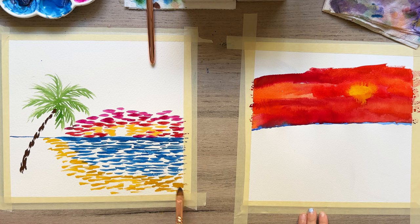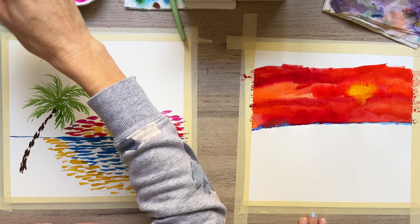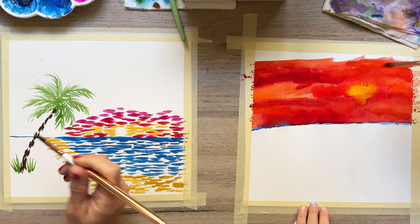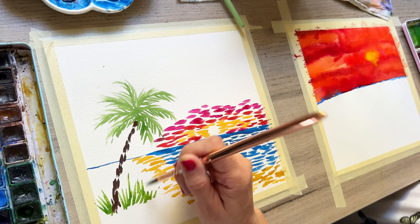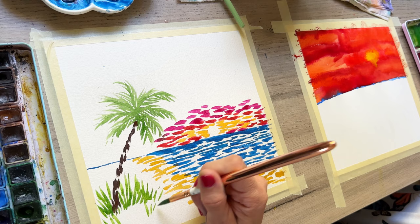So I'm going to pause on that one, and I'm going to go with my number 6 just to start doing the grasses again. And we're just going to keep working from there. So we've got some lemon yellow adding to the grass to make it really bright. So now we're doing the vertical strokes. And obviously grass is made with these little vertical brush strokes, so that makes it easy. Here's the hard part for me. What's that? I need to decide what color I want for the water. Yeah. Okay, I was looking for that word.